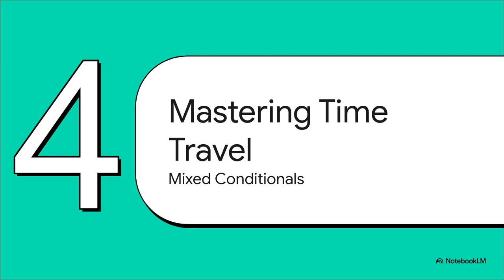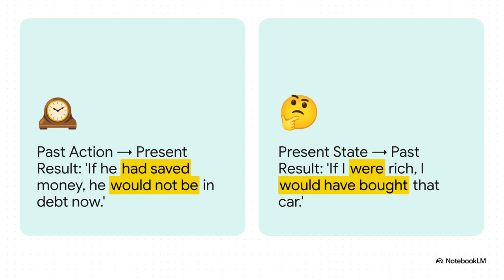All right, buckle up. We're now heading into the most advanced and, in my opinion, the absolute coolest part of all of this. We're about to talk about mixed conditionals. And what are they? Well, they're basically a form of grammatical time travel. No joke. So this is where we get to break the rules a little and mix and match parts from the second and third conditionals.